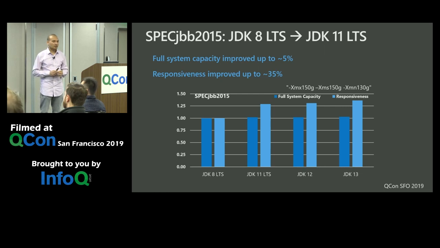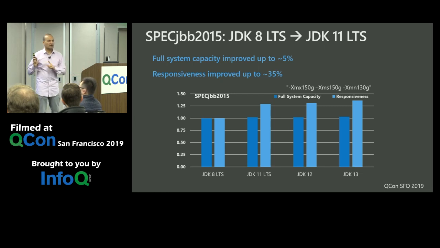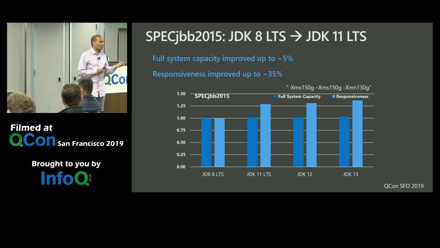The responsiveness, the critical jobs part we were talking about, got impacted by your response time for each transaction, because that is what the SLA is measuring, and that is where we see almost a 35% improvement from JDK 11. The reason, when we look into detail, is mostly the G1 GC, because JDK 8 by default has the parallel stop-the-world GC, and any time you are doing a GC, it ended up stopping anywhere from 50 milliseconds to almost 300-400 milliseconds based on what kind of GC happened.